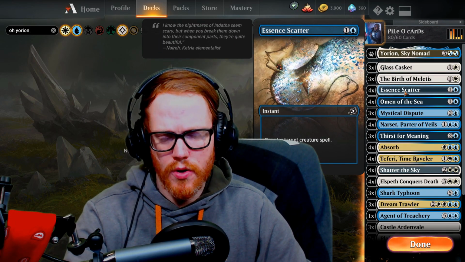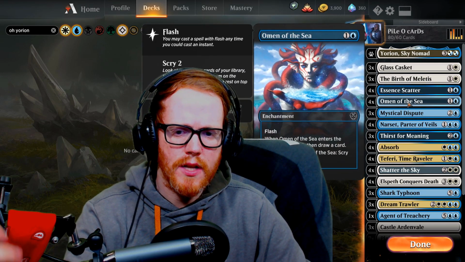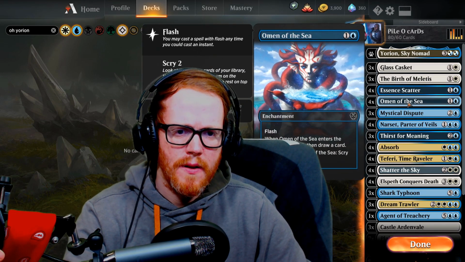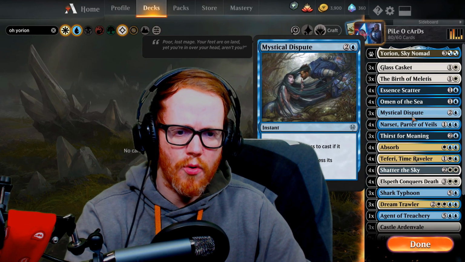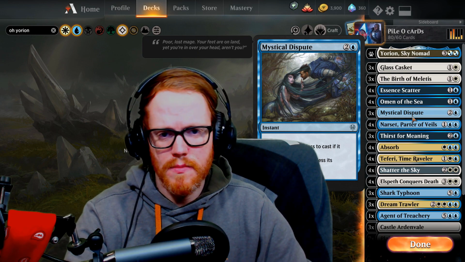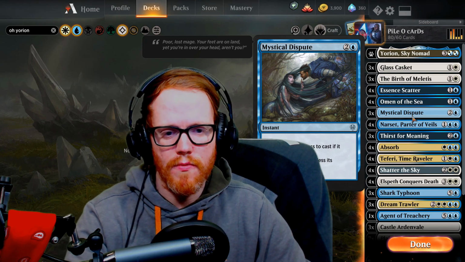Essence Scatter, because we don't want creatures played on us, so we have a 2 cost counter. Omen of the Sea, because why not, scry 2 and then draw a card, and especially flicker with Yorion makes it awesome. Mystical Dispute, because yet again we need more counters because it's control. Counters anything blue for 1. Counter target spell unless its controller pays 3, if we pay for its full cost.